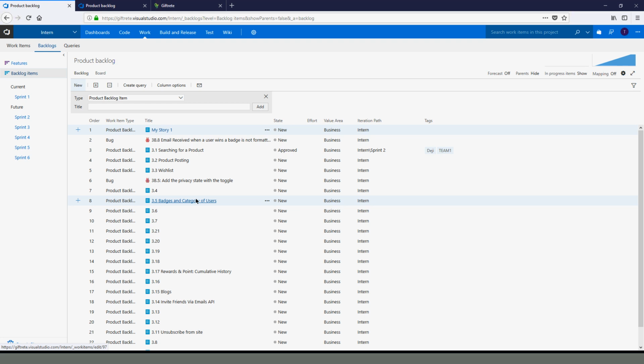What I mean is, let's say team one has got 3.1, 3.2, 3.3, 3.4, 3.5 to work on. So let's assume 3.1 is assigned to maybe Gloria, right?